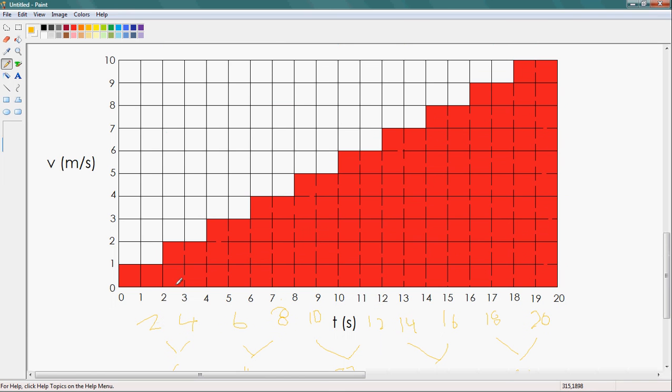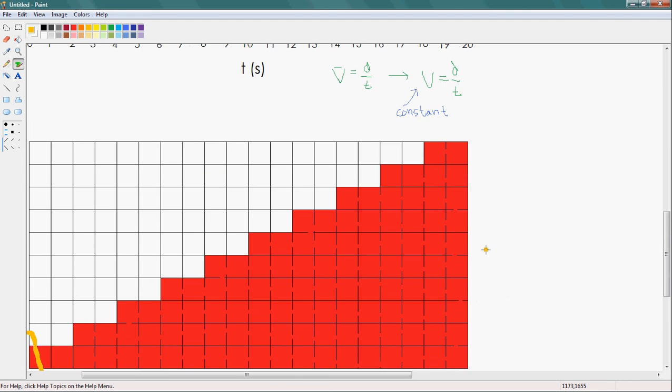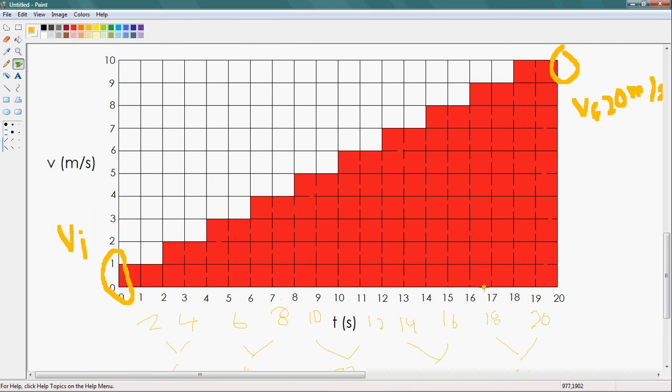So, this is an example of what uniform acceleration would look like. Now, a lot of times people are like, well, how do some of the other big concepts relate to that? So let's see what some of the other big concepts are. If you look right here, here we are at time 0. That velocity at time 0 is your VI. And then what we do is also look over here at our very end, our last time, time 20. Maybe we'd say that's the end of our experiment. That would be our VF, and it would be 20. Okay? So I hope that makes some sense. It'd be meters per second, but don't be mad at me. It's a little rough tonight.